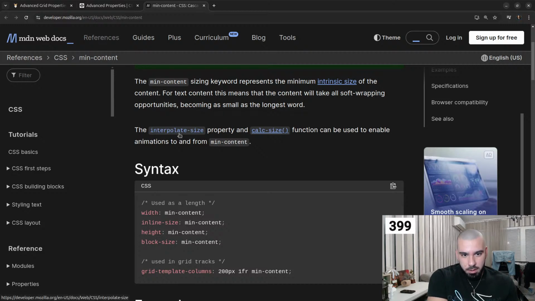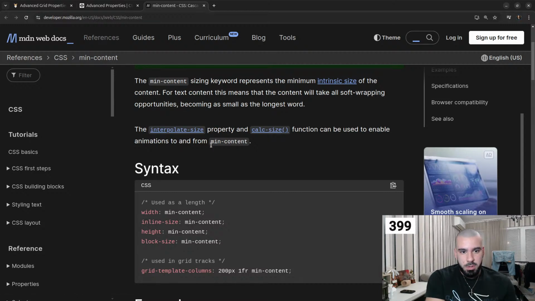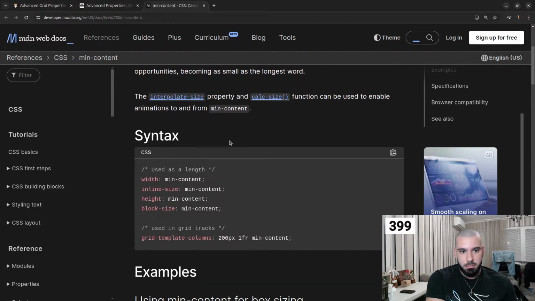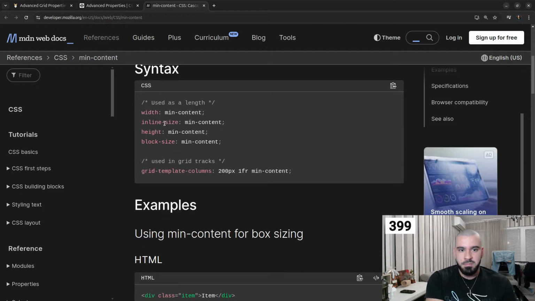The interpolate-size property and the calc-size function can be used to enable animations to and from min-content. Used as a length, we can set the width to min-content, inline-size to min-content, height and block-size. Used in grid tracks, such as grid-template-columns, we can do 200 pixels, 1fr, and then min-content.